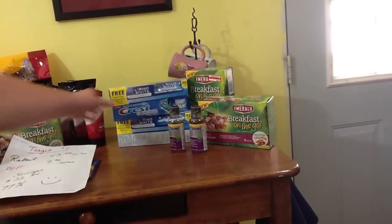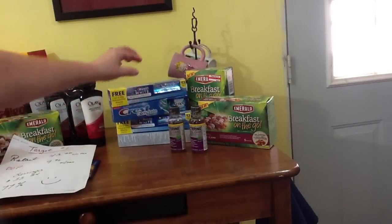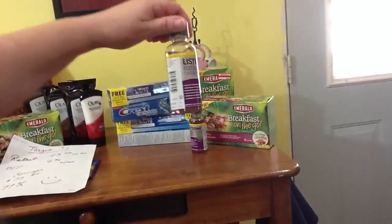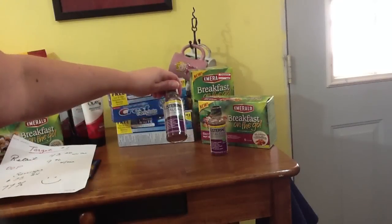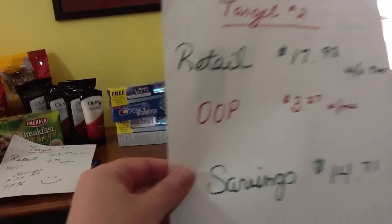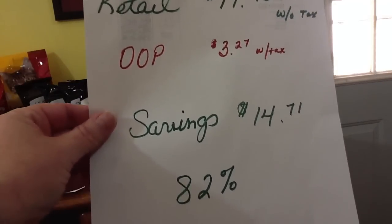I picked up two more of the Crest — these were actually $2.54 at that store, and I used the same coupon, so I paid $0.54 each. The Breakfast to Go were the same $2.12 on clearance, and I think these were $1.74. The girl ringing me up got a little freaked out and thought I needed the big size, but when the supervisor came over it was any size. So I got overage at Target — since the coupon was $2 and this was $1.74, I got $0.26 towards the rest of my stuff on each one.